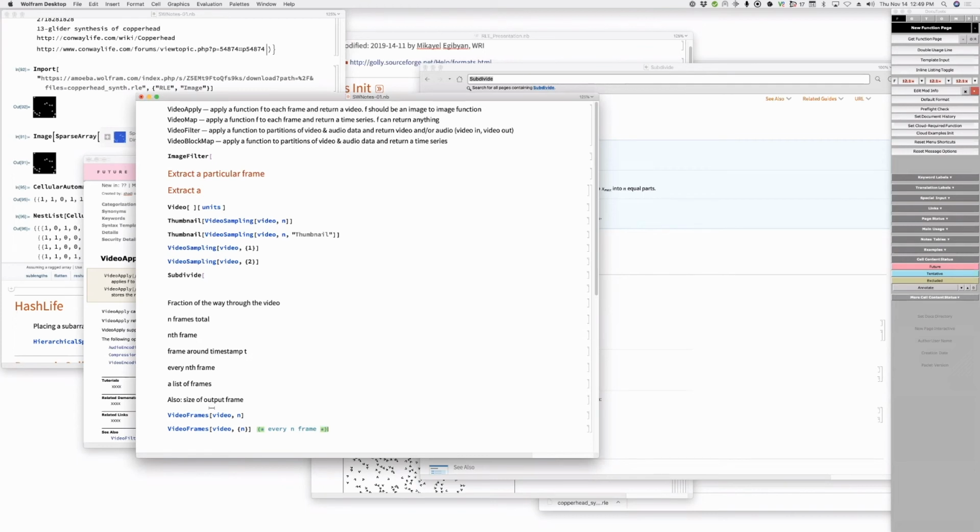And video frames without an n there would probably just give you every single frame, a list of every single frame. Which might be crazy. Well, it might be crazy, but if it's a short video, it's not crazy. If it's an incredibly long video, maybe we default to something. Okay, how about a frame every second? Yeah, that would be much safer. Currently, we have the same problem in import of a video, comma, image list, which is asking for all frames.